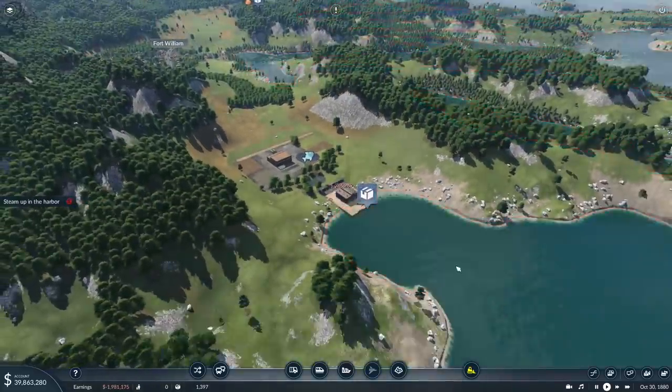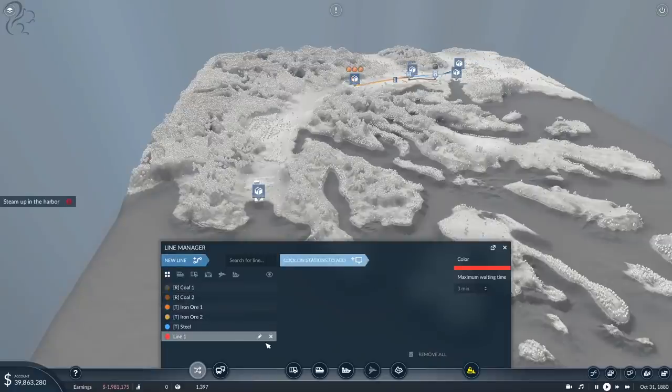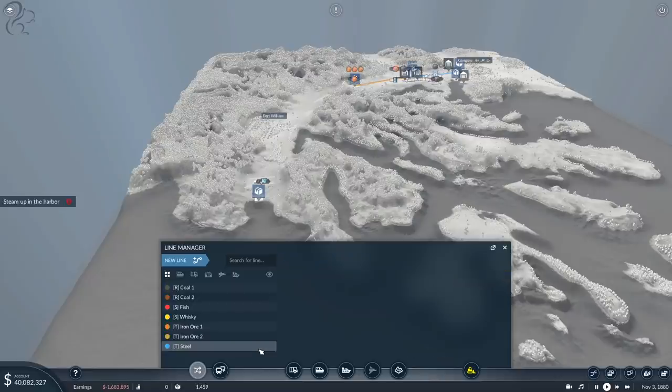Nice. Okay. So now we want to create two lines. We want to go by sea and we want fish, and we want to go by sea and we want whiskey. Now whiskey without an E is Scottish whiskey, and whiskey with an E generally is American whiskey. Generally. But Scottish whiskey should always be without an E. There you go. So we'll put that in there.